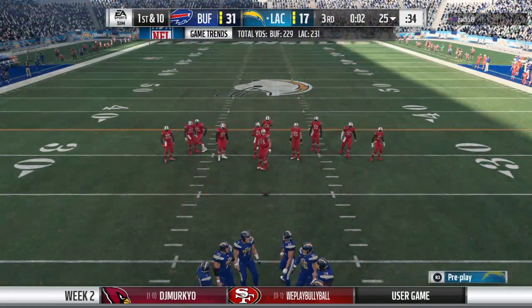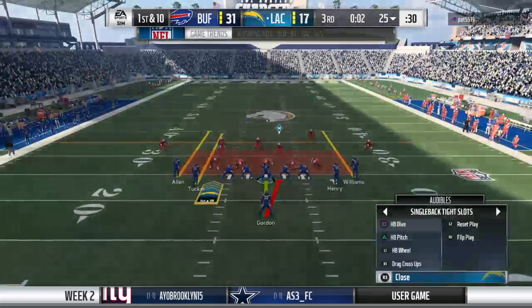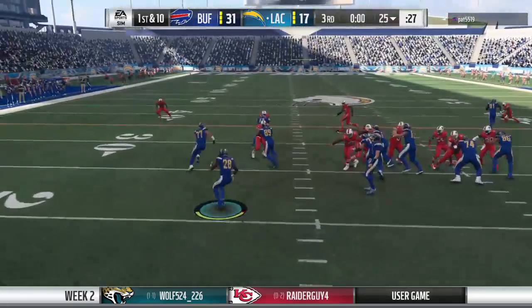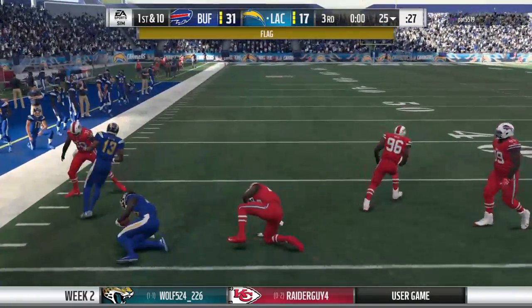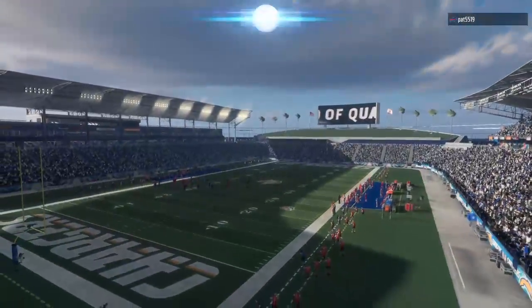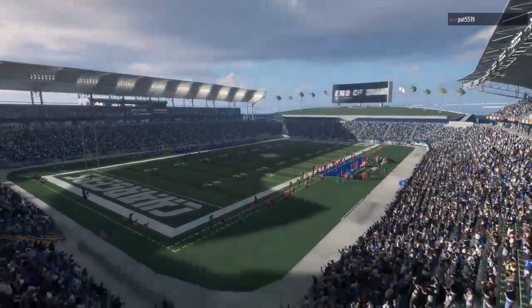I think they've got to look at that play sheet and go to a spot that they haven't gone before. Time to shake things up a little bit to try and get this offense moving. Okay, so how do you do that? How do you shake things up? You look at what you called before, realize it hasn't worked, and go to something else. Maybe you try and find one of those special plays from one of your better players, and maybe try and hit something big and get things going in the excitement area.